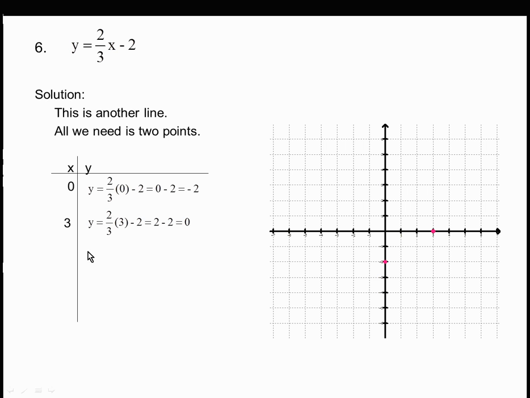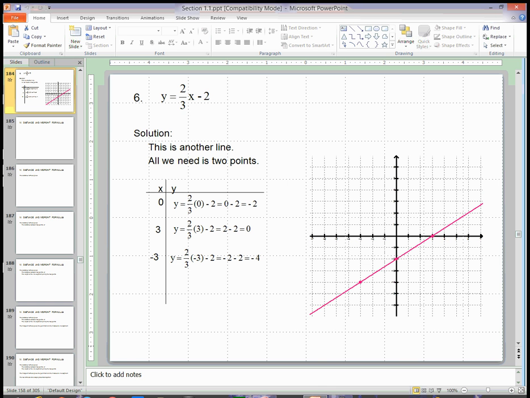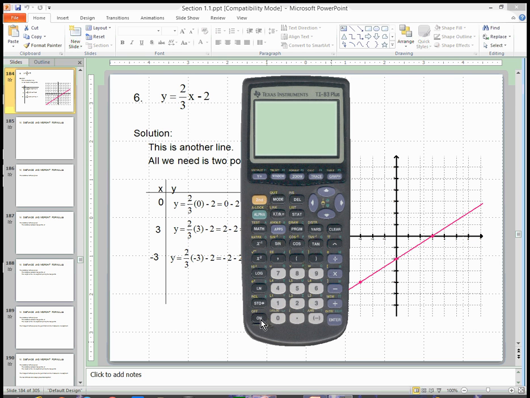Now notice, if you're in a rush, you can now draw it. For my third point, instead of picking negative 1, I'm going to pick negative 3. So I always pick the denominator and negative denominator. So if x is negative 3, again, the 3's cancel, but remember, the minus sign survives here. So you'll have negative 2 minus 2, which is negative 4. So negative 3, negative 4, look like they're lining up. Yep. Now, since this was a y equal, my calculator could have done it. So let's turn it back on. Let's go to our y equal. Let's clear that guy out. So I've got 2/3 x minus 2. And let's just say graph.